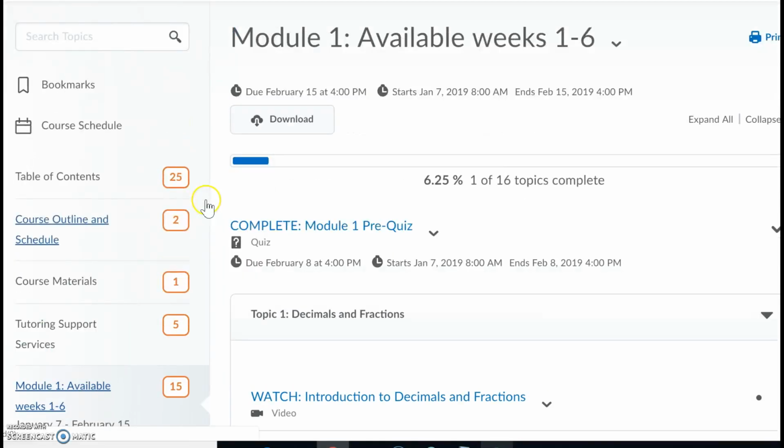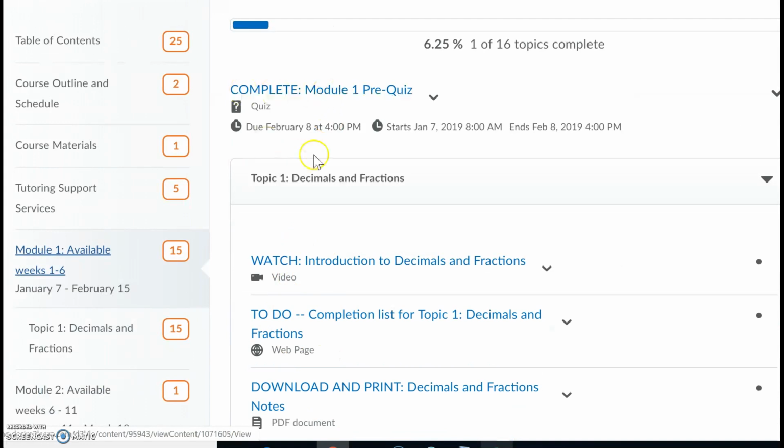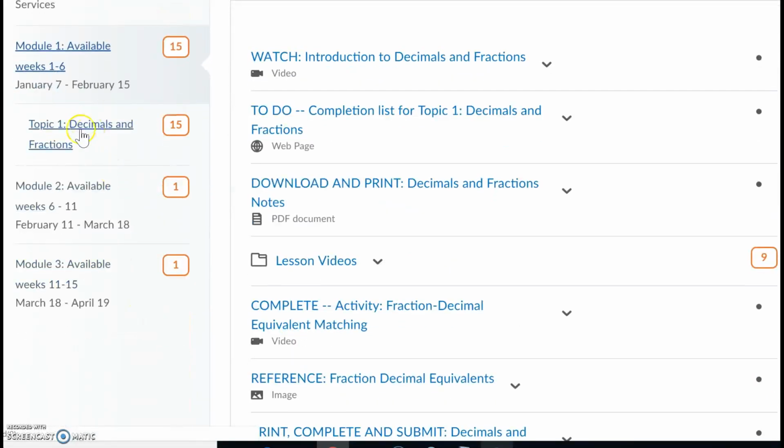In Module 1, you're supposed to click on Module 1 Pre-Quiz. Once you click on it, it'll say Start Now. Go ahead and start that pre-quiz, because you won't be able to see any of the other items until you complete it. That pre-quiz gives you an idea of some of the kinds of questions you'll come across in this module. You'll have another opportunity to do this same D2L quiz once you complete all 3 topics.